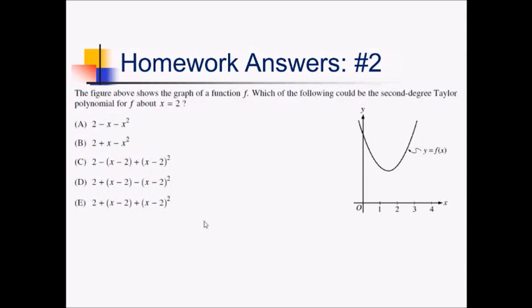So let's start by getting our basic form. Since we're going about x equals 2 instead of x equals 0, we have to have an x minus 2 when we write out our Taylor series. So I'm going to have, first off, just f of 2, whatever that comes out to. Then I'm going to have f prime of 2 times x minus 2. And finally, I'll have f double prime of 2 times x minus 2 squared all over 2 factorial. Or just 2, I guess you could call that.